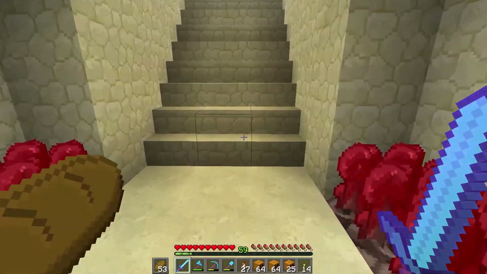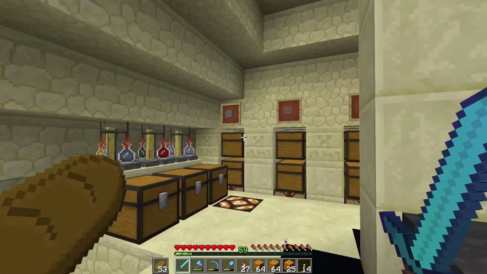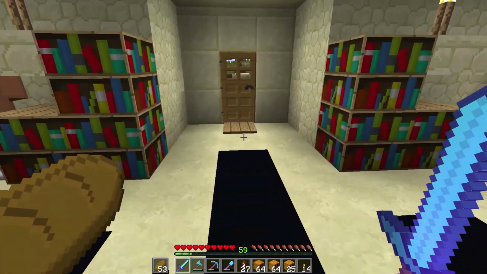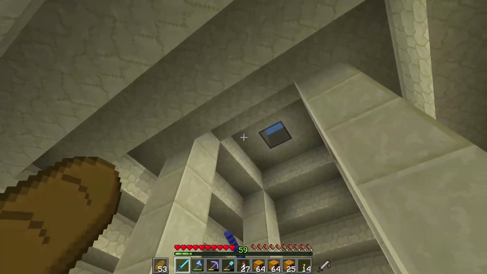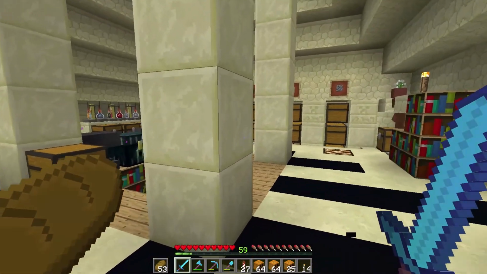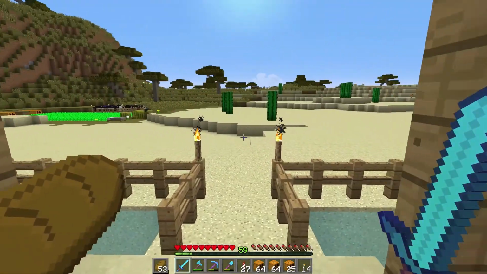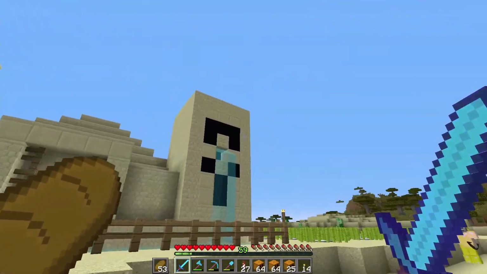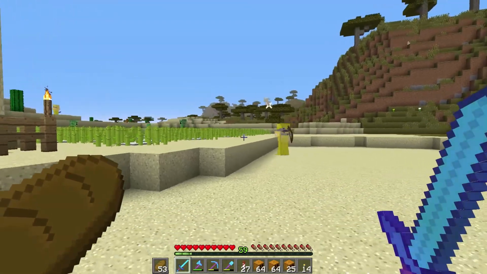And here we are. The old base. I remember it well. If you don't know, this is where we started off in the world. The desert temple converted into a mini base, and yeah, it was good for quite a while. I also made some modifications to the outside. Yeah, it looks... Oh no.